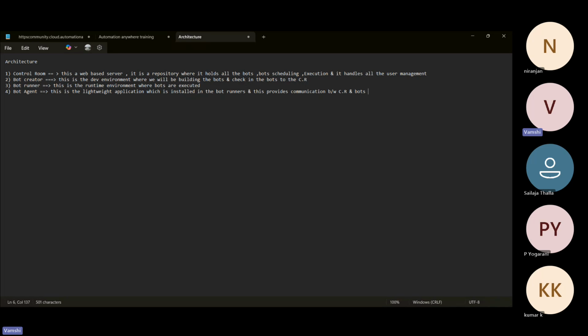Whenever we install this bot agent, if we have access to the control room, we can run whatever bots got assigned to that particular bot runner. Using this bot agent, we can run it. Any questions still here?